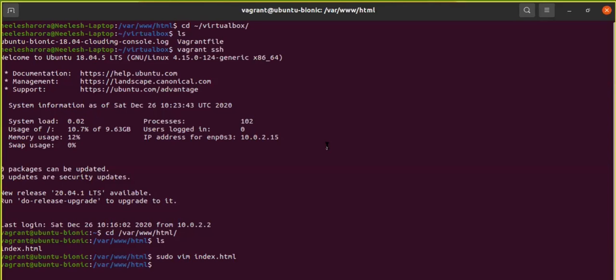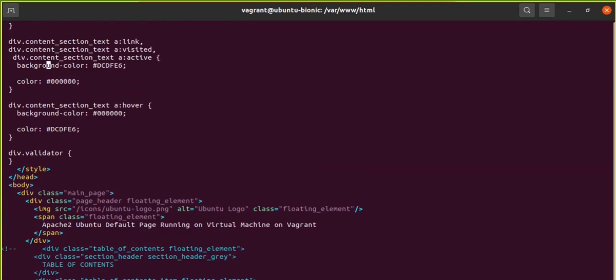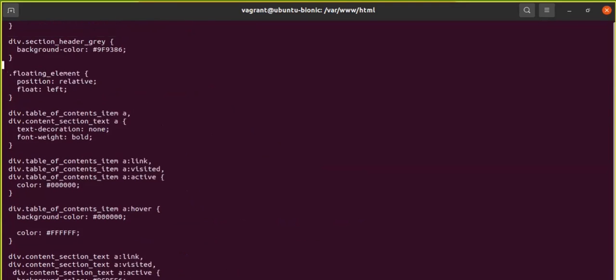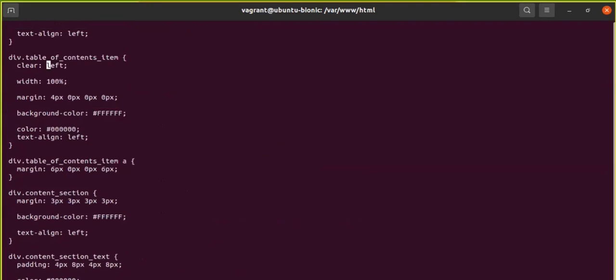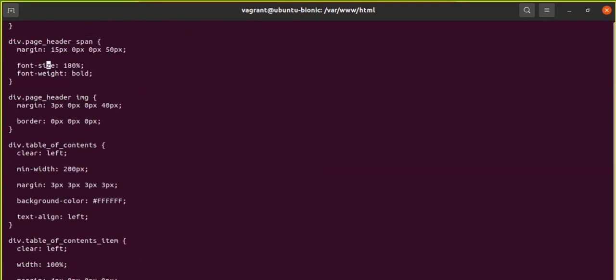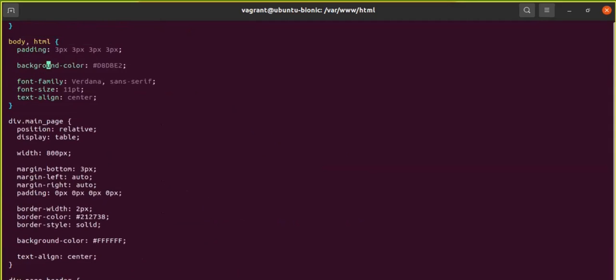I'm getting this. I think that I have commented this or changed it somewhere during that. But actually, it is now proved that the page is rendered by our virtual machine only.